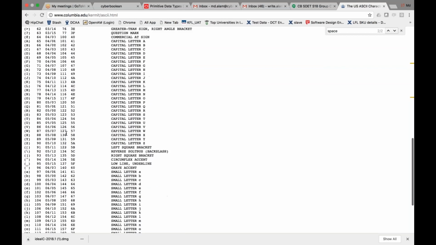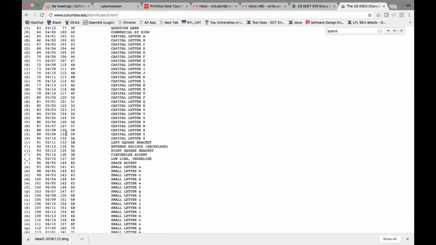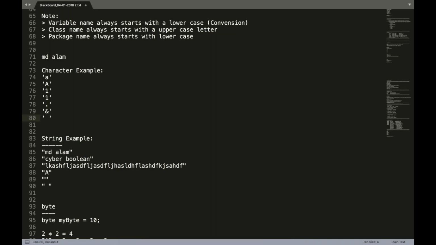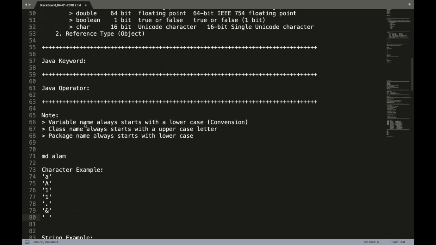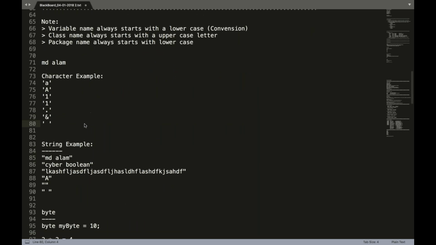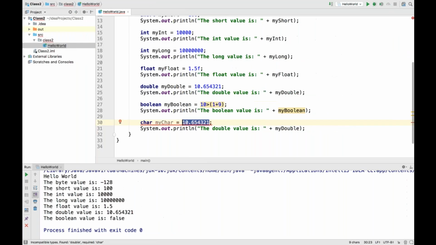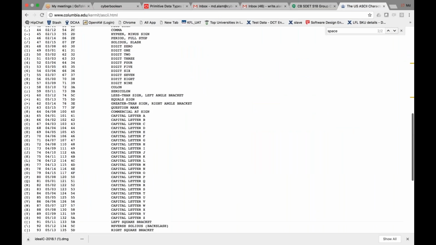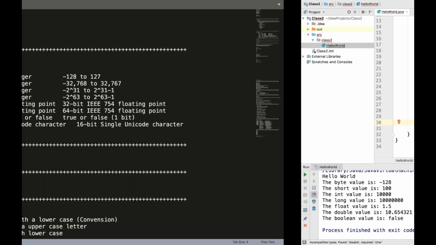You can insert more than this inside of a char variable now, because before it was only 8 bit. If we make it 8 bit, then you can only insert these characters.